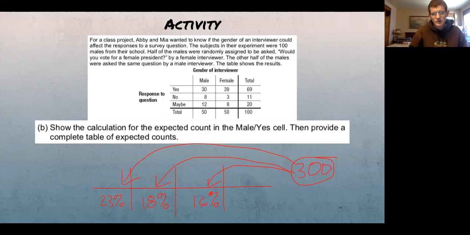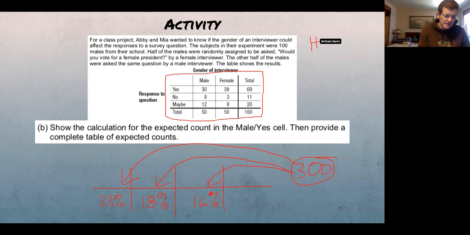Now, we don't know what the percent is necessarily. We can't just do a quick calculation like that for expected value because we're dealing with two-way tables, and that's going to be one of the key characteristics. In fact, that's going to be a major sign to look for in the problem. If you're given a two-way table, you should automatically be thinking it's either a homogeneity or independence chi-square test.